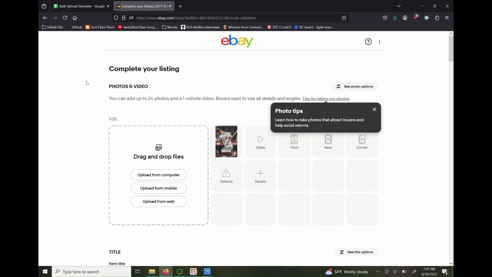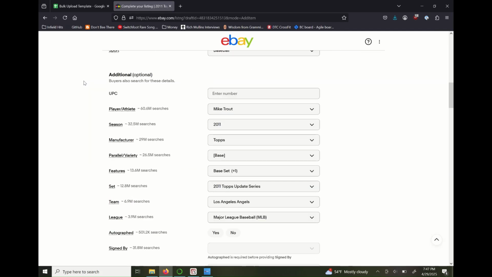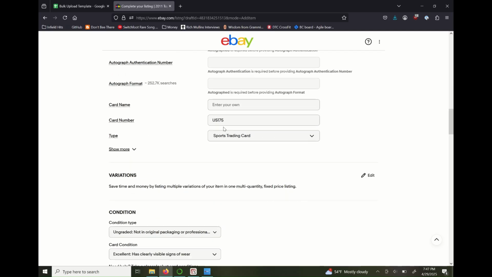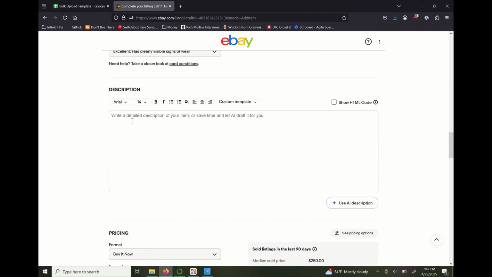But as you go through this, you've got your pictures, you've got your information. Some of this is helpful, some of it isn't by default. But if you've been doing this, you come down to this description field, and maybe it's a little bit tedious. And so you might just say, nice card, shipped in a bubble mailer, and you can see I even kind of capitalized it wrong. And that takes time. And you can only imagine just how much of this information is common and consistent across all your listings.